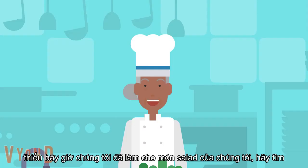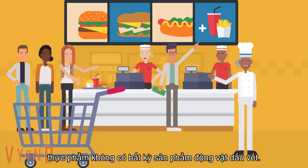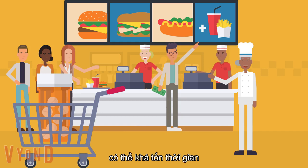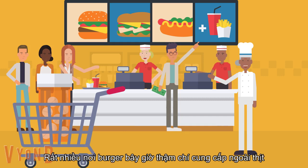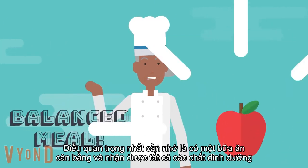Now that we've made our salad, let's figure out how to live the vegan life. The vegan diet comes with a few challenges — you have to scour the grocery store aisles and search for specific foods that don't have any traces of animal products. Moreover, it is quite common for vegans to visit health food stores to purchase nutritional supplements or other natural ingredients, which can be quite time consuming. Many restaurants are now popping up with vegan meals and substitute options — a lot of burger places now even supply Beyond Meat burgers. The most important thing to remember is to have a balanced meal and get all the nutrients you need.